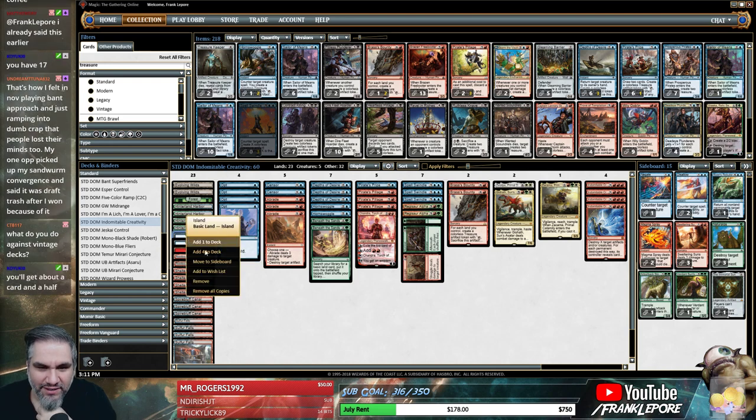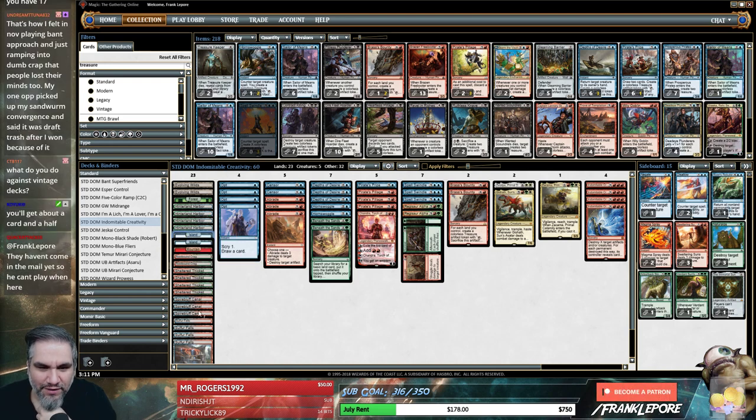I almost want another island in the deck. It felt like we were having a hard time getting blue mana. Oh! Hold on, guys. Hold on. We have a Sulfur Falls emergency.